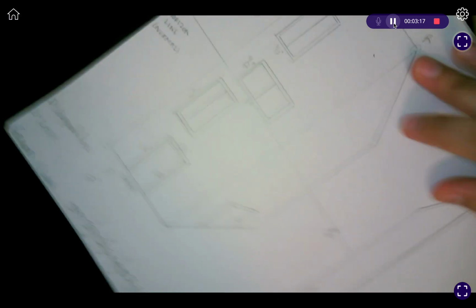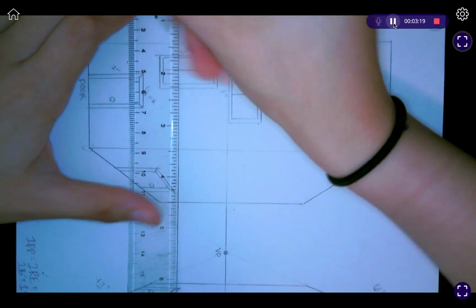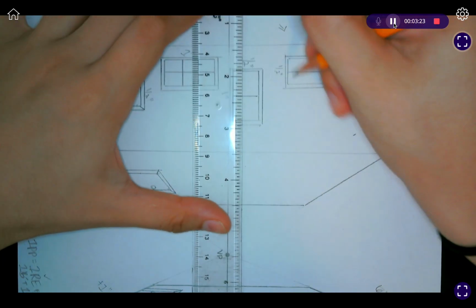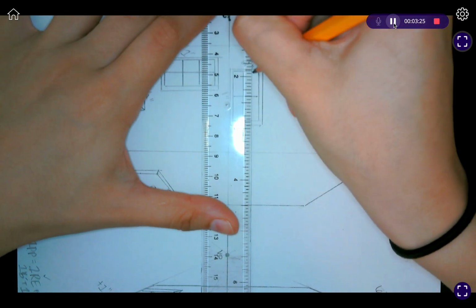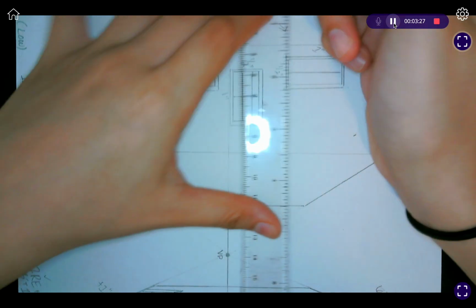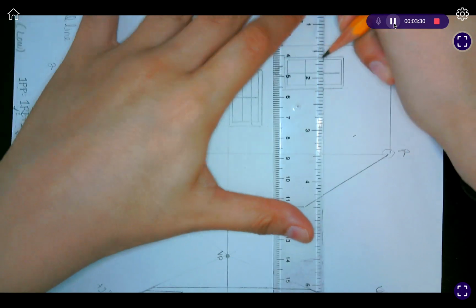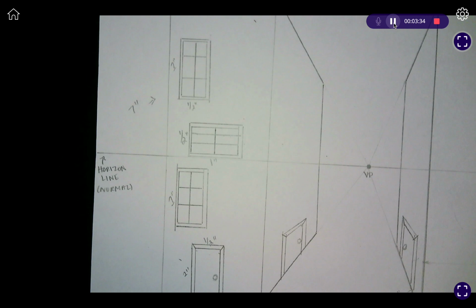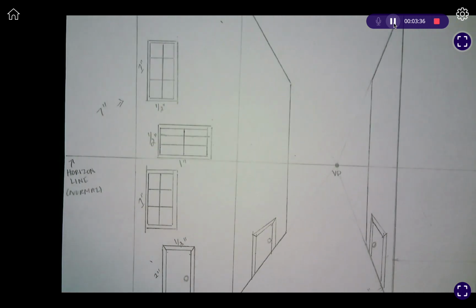And so then the horizontal lines, I'm going to flip this way. And you can definitely measure it. So if you want it more equally spaced, you want them to look a little bit more organized, you can definitely go ahead and look at those. And so there we have a few windows.